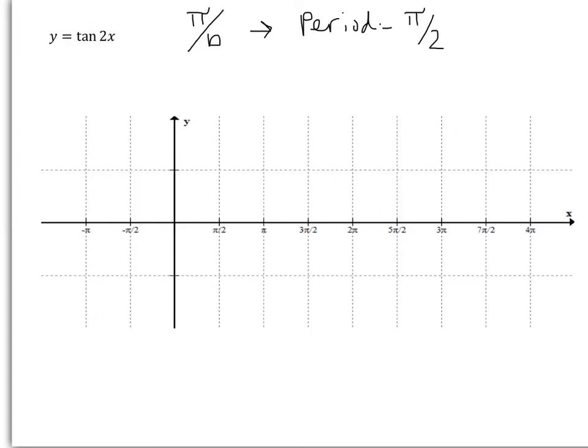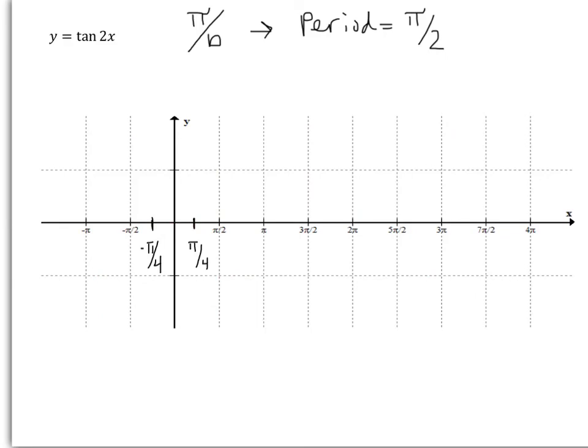So now I'm going to start at 0. But I'm not going to go straight to pi over 2 because remember, tangent before kind of got split in between these values. So what I need to do is I need to split halfway in between here. Because this negative pi over 4 plus pi over 4, these two distances being equal, one in the negative direction, one in the positive, will add up to be pi over 2.